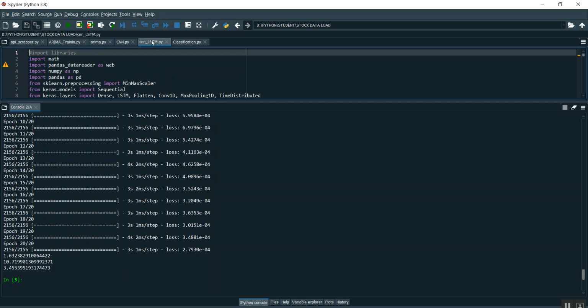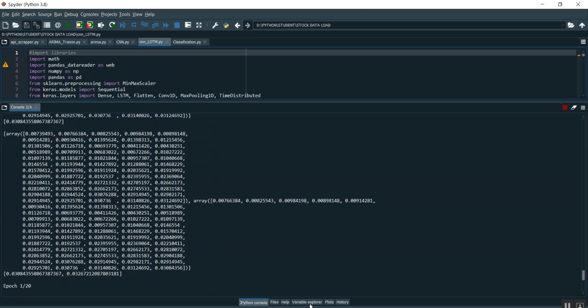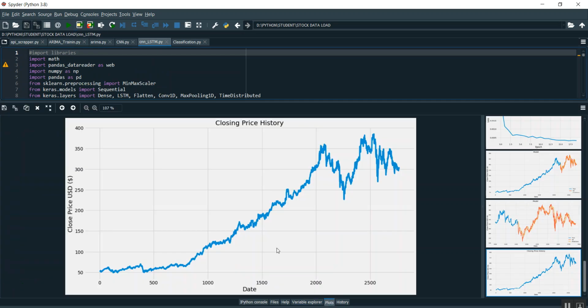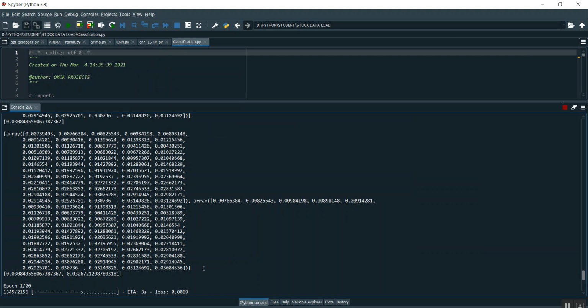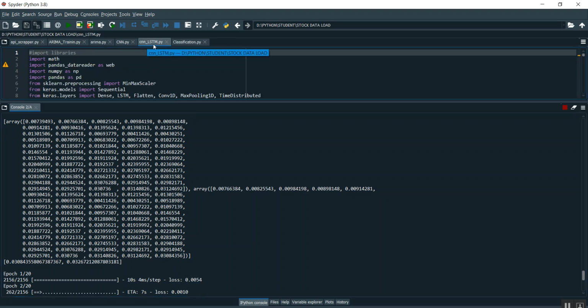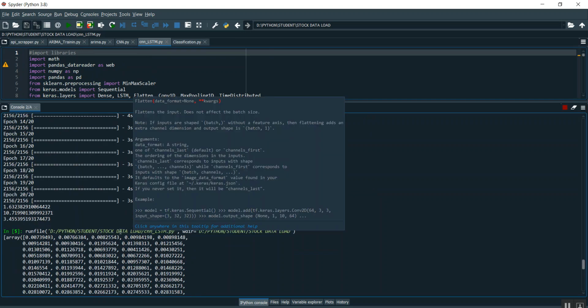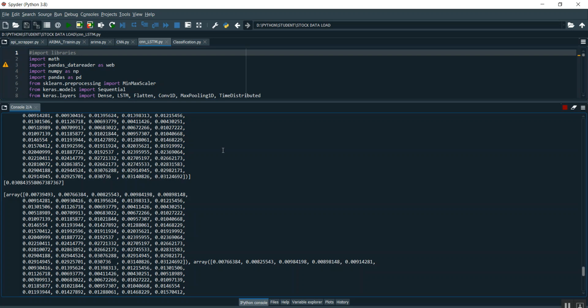The predictions are going on. For that prediction, we are getting some plots. And finally, we are going to do the classification techniques. Additionally, I added this CNN versus LSTM, which will give you some more accuracy. That is the reason I added CNN and LSTM at the prediction level.